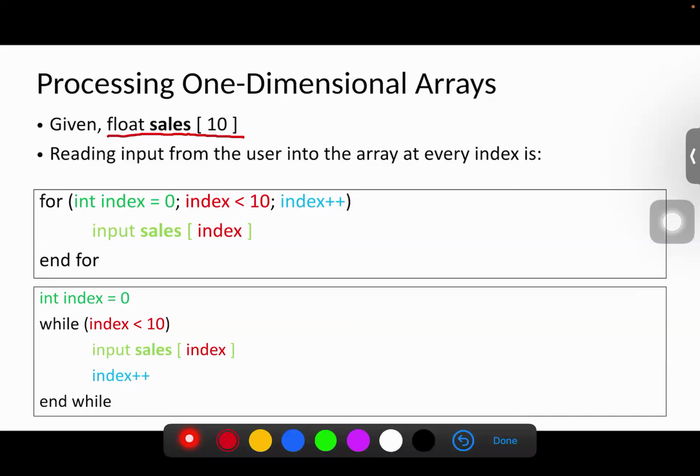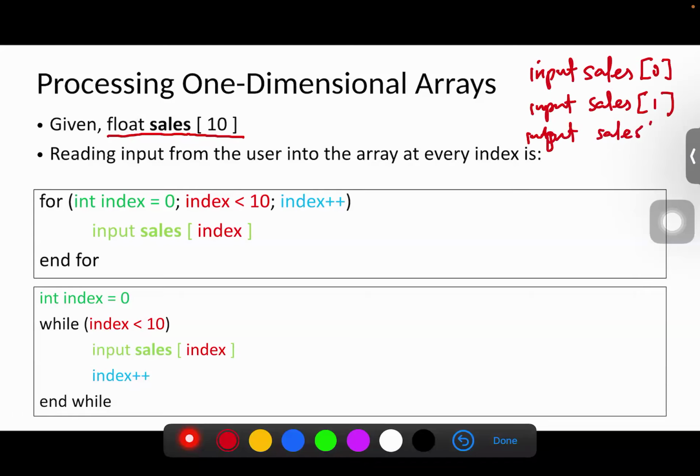Instead of saying input sales position 0, input sales position 1, or input sales position 2, all the way to position 9, we could type this if we have time, or if the array is very small.